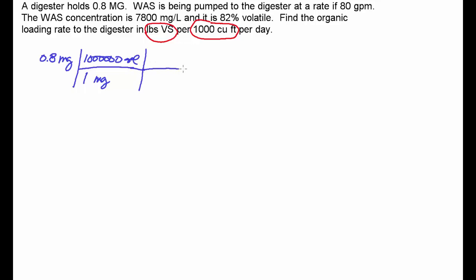Then I can turn gallons into cubic feet, because there are 7.48 gallons per cubic foot, and then we're going to divide by 1,000 at the end here, because we want thousands of cubic feet for our answer. We just make sure that all of our units cancel, so top, bottom, top, bottom, top. We're going to end up with cubic feet when we're all done here: 1,000 cubic feet.